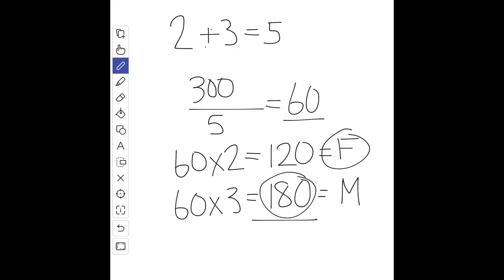And if you're unsure, you can always add them together to see if you get the amount that you started off with. So we started off with 300, which was then split into 5 parts. So if we do 0 plus 0 gives us 0, 2 plus 8 gives us 10, so we put the 0 in and we hold the 1, and we do 1 plus 1, which gives us 2, plus the 1 at the bottom gives us 300. So we know that the parts have been split equally, and we know that Mark gets £180 of the 300.